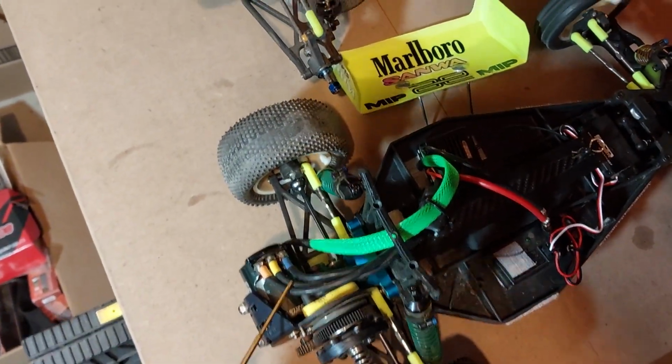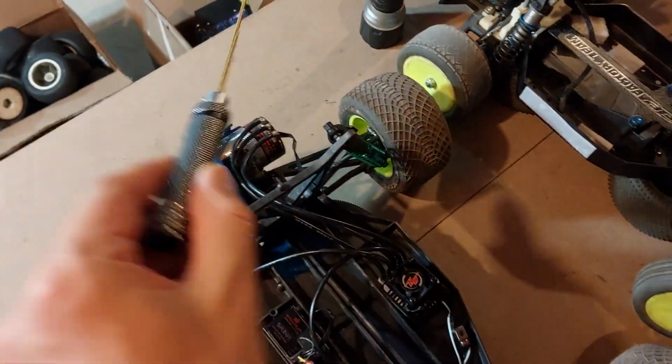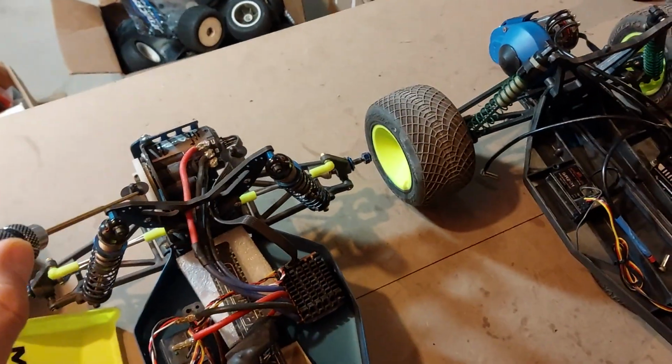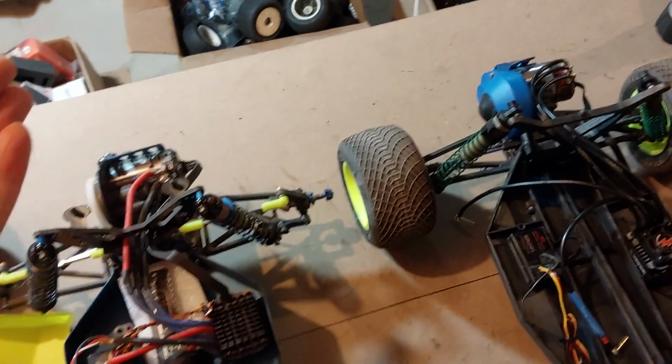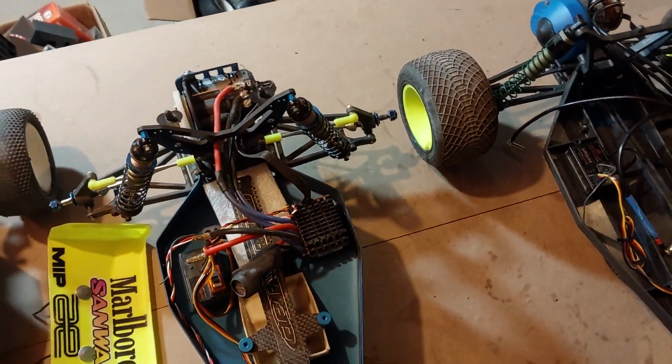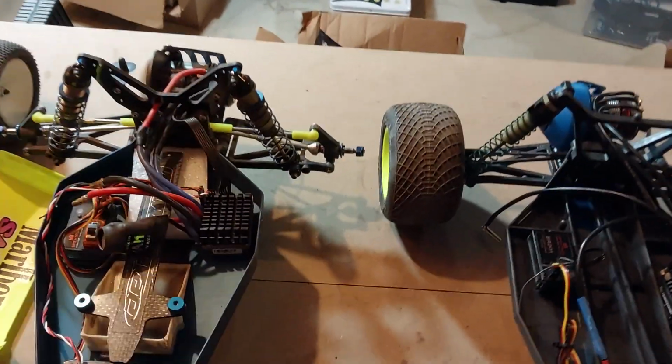This is 2.4 to 1. And again, the T3 and the B2 and the B3, same gearbox. So this is also 2.4 to 1 gearbox. Okay, so the gearing you would use on the T2, you have to change a little bit for the T3 because you have to account for that different final drive ratio. What else? Shock tower geometry, also different.